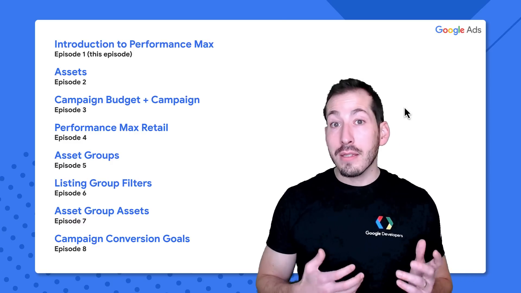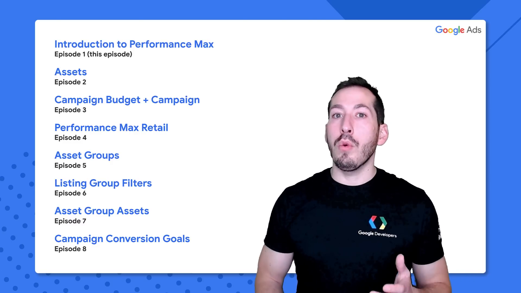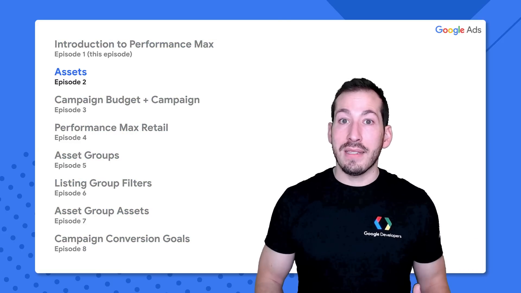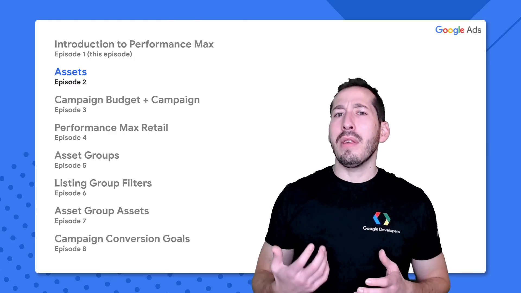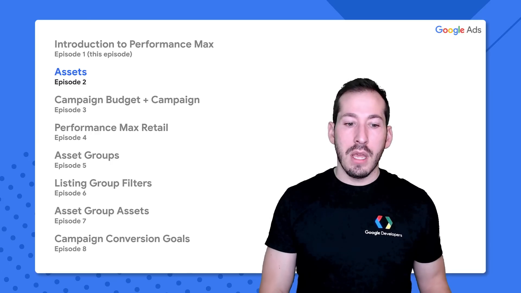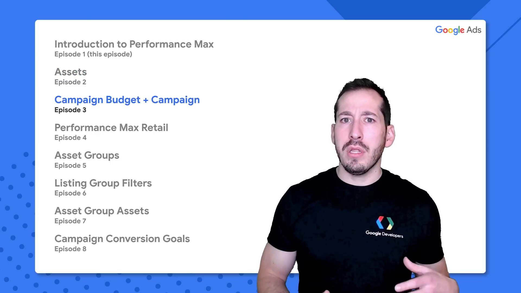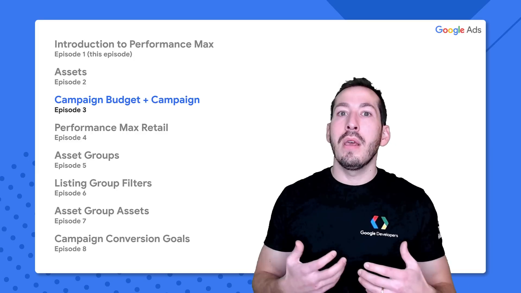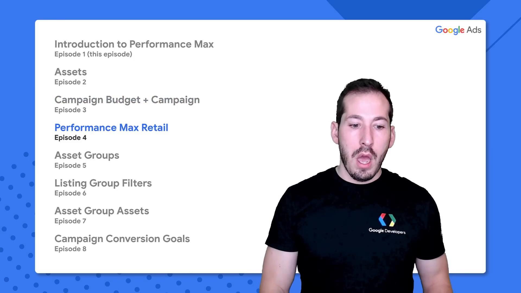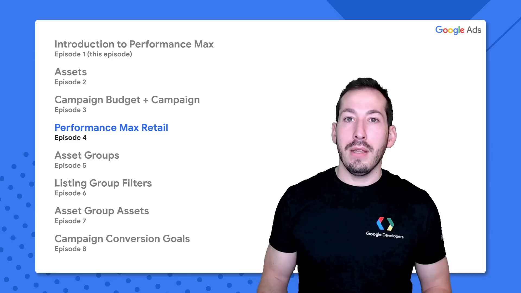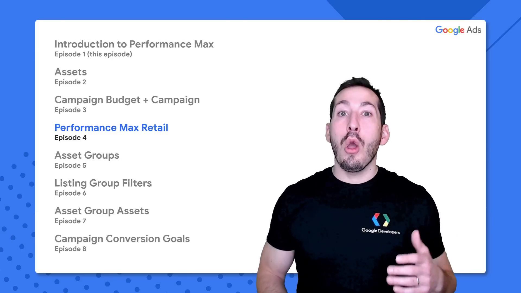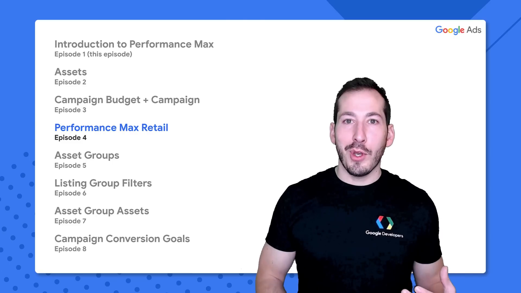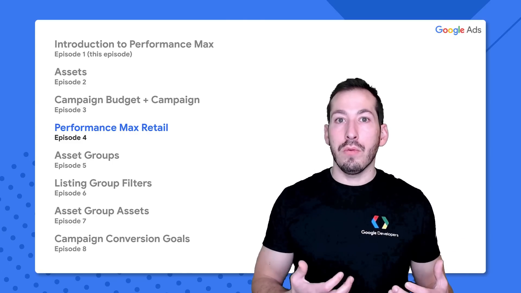There's a lot of information still to come, so stay tuned. Let me walk through what we're going to be talking about throughout this series. In the next episode, I'm going to be talking about assets — what they are, how to really think about them in the context of Pmax campaigns, and how to create them. Next, we'll move on to that bulk mutate operation — the first half of it — and we'll create a campaign budget and a campaign. Then we'll take a quick break to talk about Performance Max retail. In this series, we'll be covering both standard and retail Performance Max campaigns. Episodes four and six are strictly related to retail campaigns — if you're not interested in retail, you can feel free to skip those.